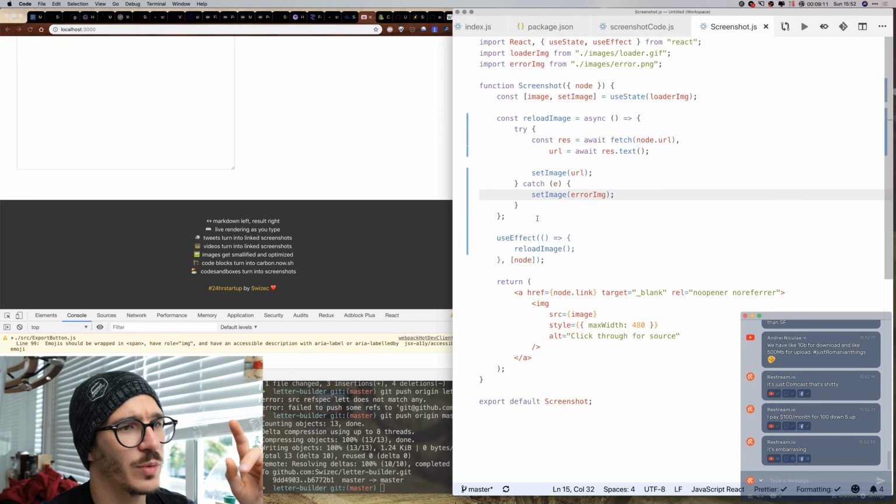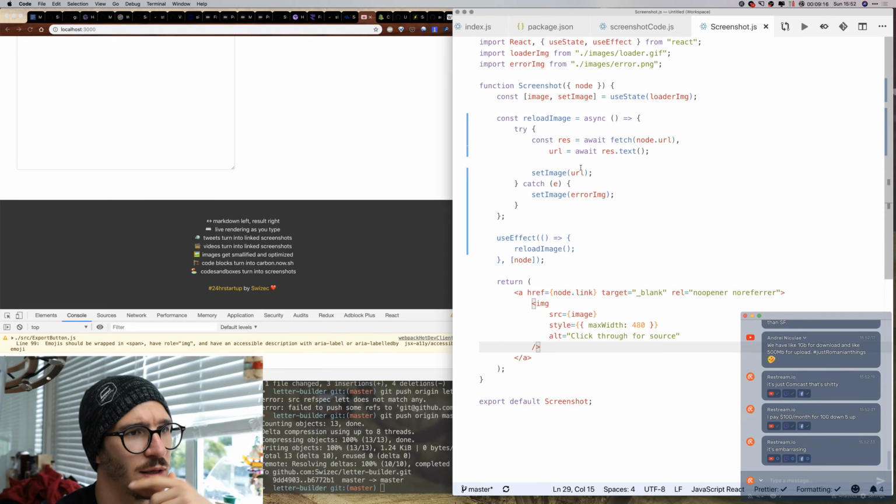Okay, so we now have reloadImage as a separate function, which means we can add here, so set image, and then I'll just add a button that always lets us reload.